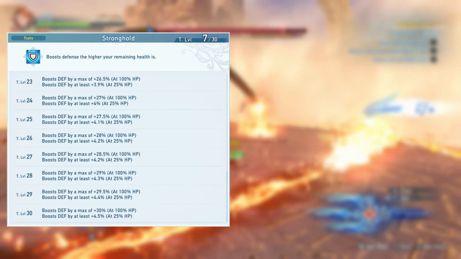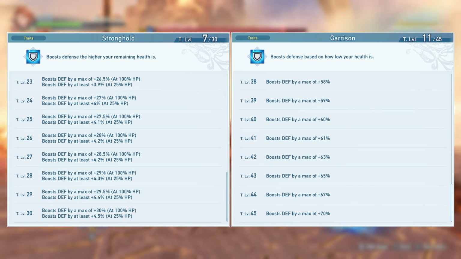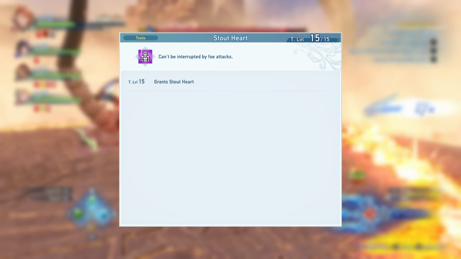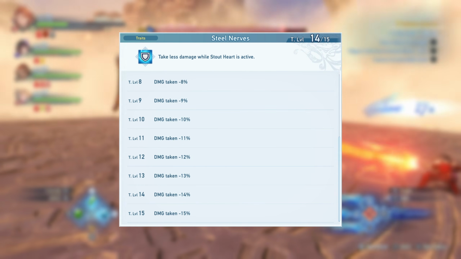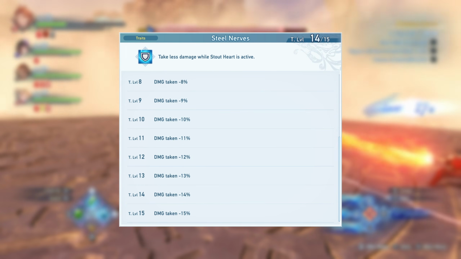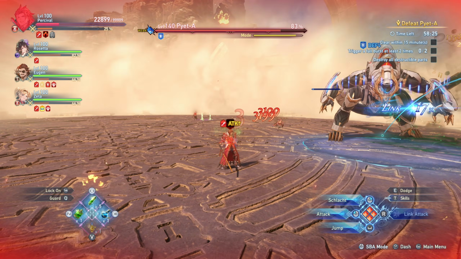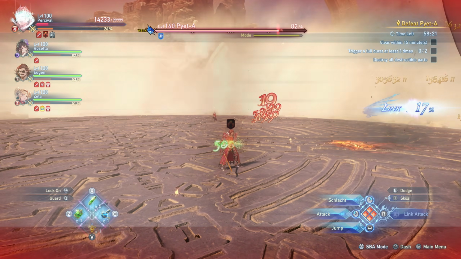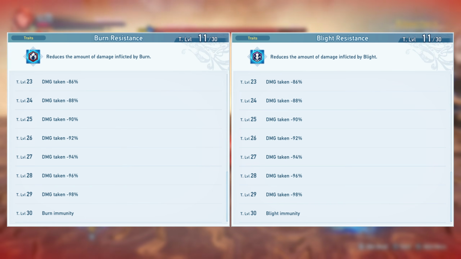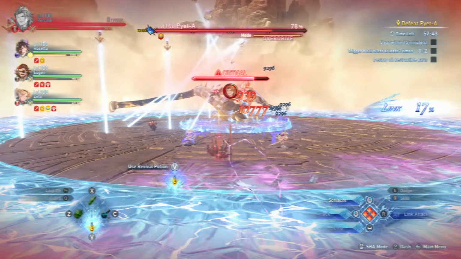Some notable ones are Stronghold and Garrison, which increase your defense at a high and low HP respectively, Stout Heart, a sigil with a hidden passive providing a 25% damage reduction, and Steel Nerves, which, used in conjunction with Stout Heart, grants up to 15% damage reduction. For missions with high amounts of burn and blight damage, you can take their respective resistance traits. Maxed out, these traits grant full immunity to the dot and is an effective way to negate that damage.